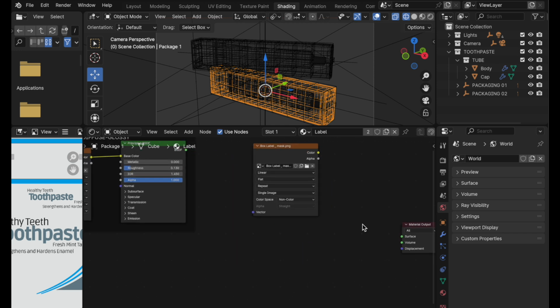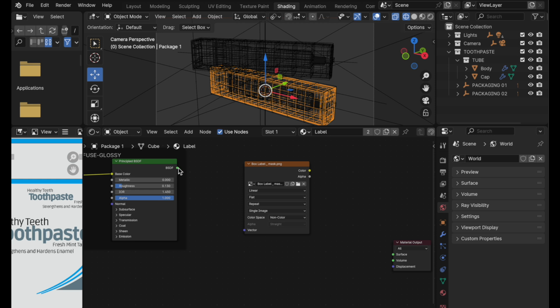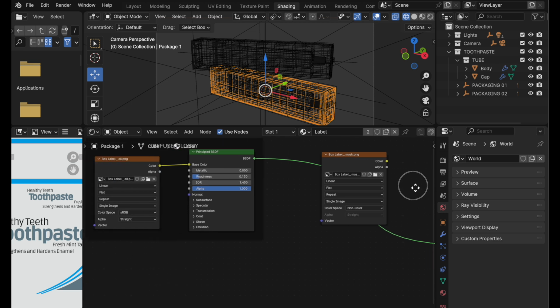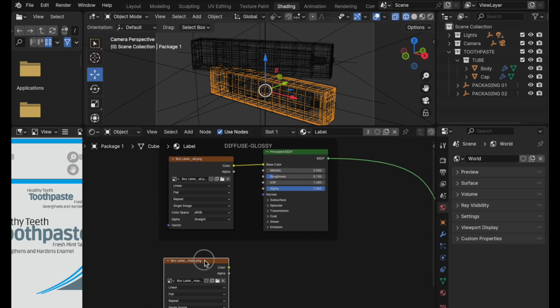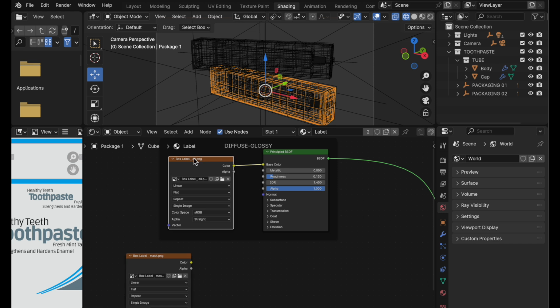Let's remove the mix shader, and we will drive the principled BSDF, the single one that we have left. Let's directly put that into material output. Let's take the mask node and move it over here. We've already got the single color bitmap for the entire thing plugged in, so that's good.